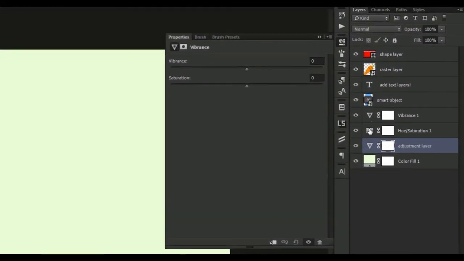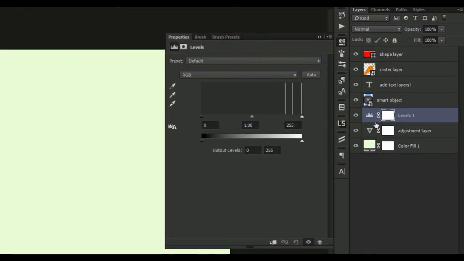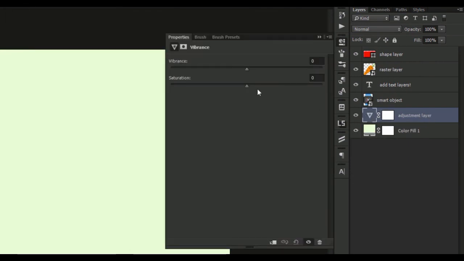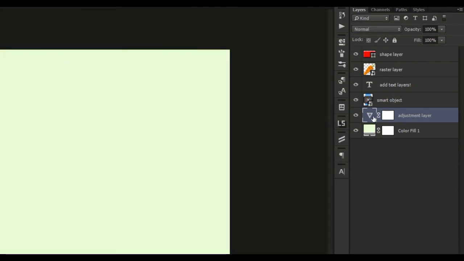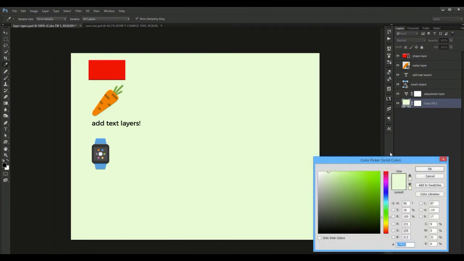With these layers, you don't see anything solid on the canvas. They're mostly for, guess what? Adjustments. So these can be used to brighten up a specific color or the entire canvas. You can drop the saturation, you can make the whole image black and white, and so on. So while the other layer types create a tangible element, if you will, these adjustment layers mostly modify what you already have on the canvas. Of course, there are one or two exceptions, and that's why I included the color fill adjustment layer, which acts as our background. If I double-click its thumbnail, I can quickly change the color of my canvas.